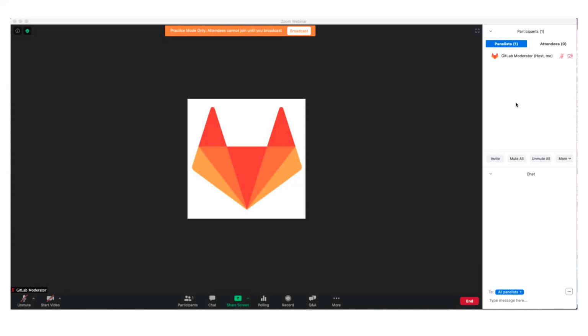If you have duplicates, just send a Slack message to that person and confirm that they clicked on the correct link. Once you go live, if you click on the Attendees tab, you're going to see the attendees start coming in after you broadcast, and we'll go over that in just a second. This is your participant console where you can see everybody.